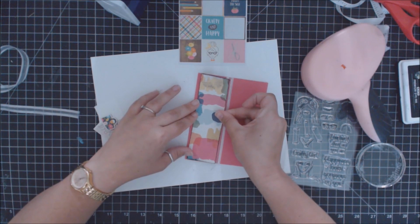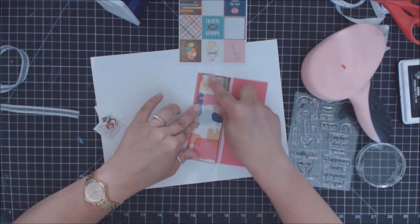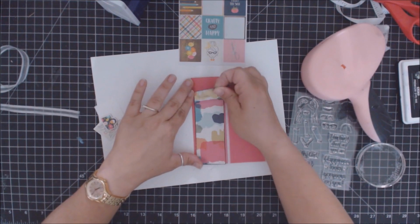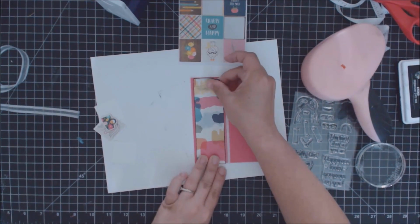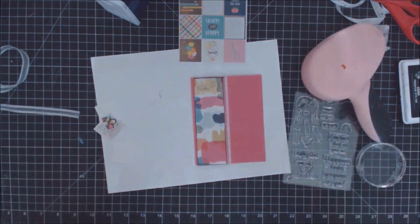All right, line this up right here. Give it that same width. There we go, right there like that. See? Oops, I'm a little bit off. This card does rely a lot on making it look perfect. If your lines are a little off, it drops the illusion of what you're going for with this card.